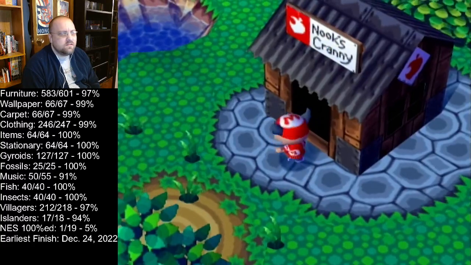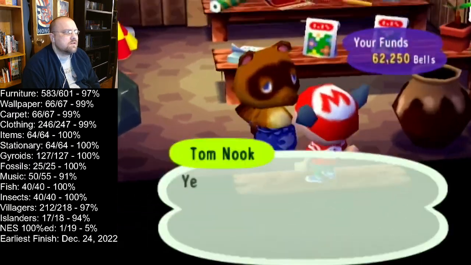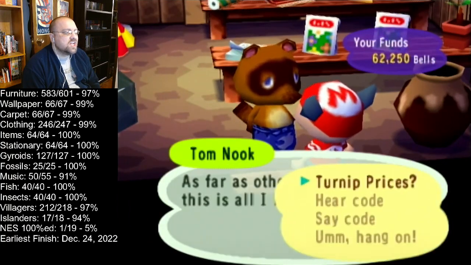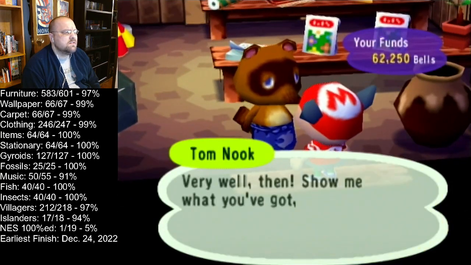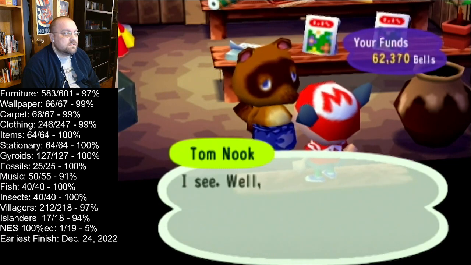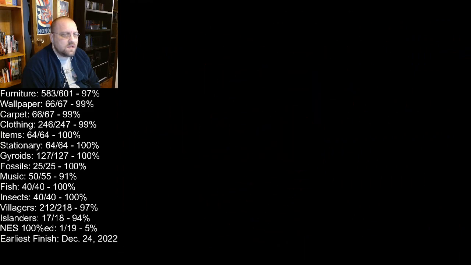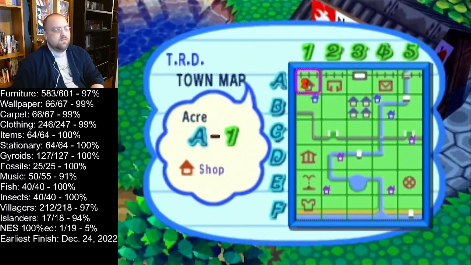My main squeeze. Hey, Nook. What's in a book? Take a look. First, just out of curiosity, turnip prices. 132, that's similar to Trantor. I can't remember if it was exactly the same, but it was definitely around that. Okay. Just give me a moment to swap out memory cards so we can head back to Trantor.